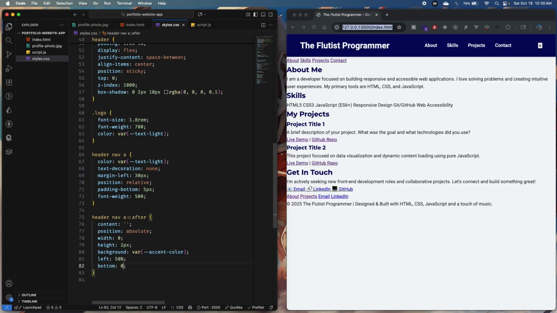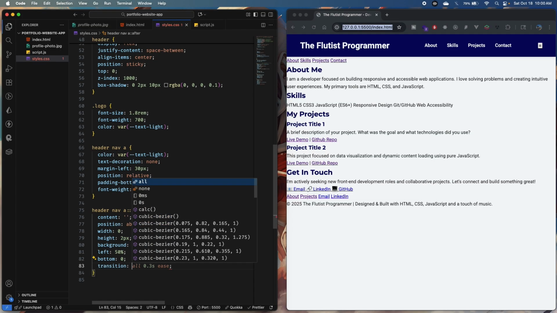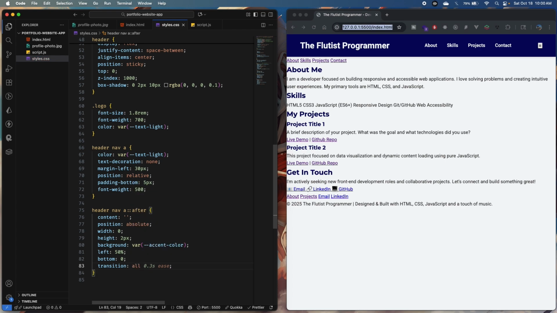Good. Then let's put a transition. I want a transition for all the properties, and I want it to apply to 0.3 seconds with ease. So this means that anything that we change in a specific state is going to have a transition of 0.3 seconds.